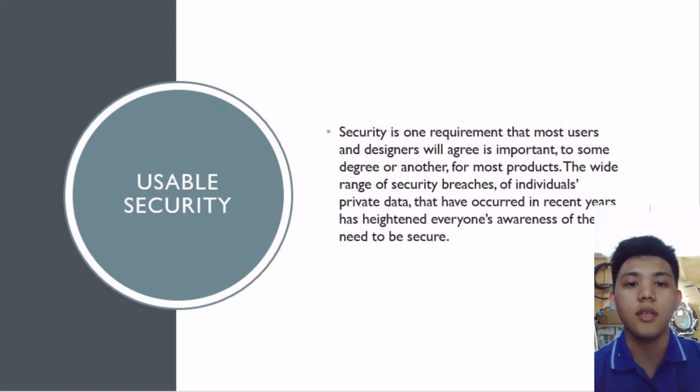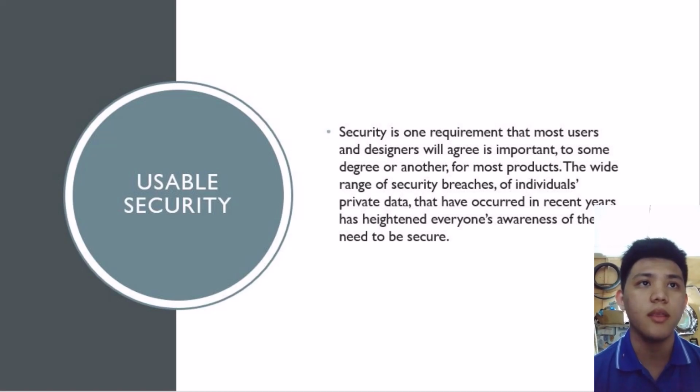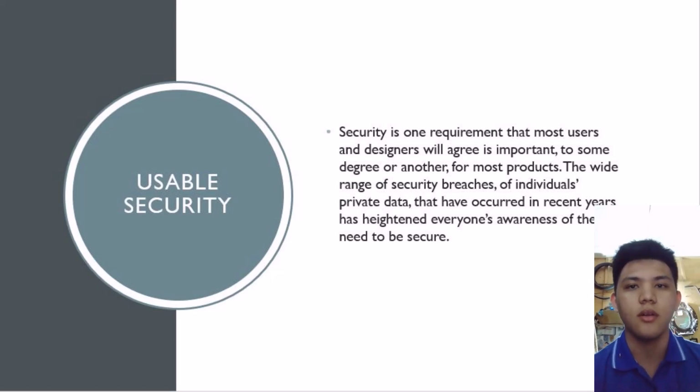Next is usable security. What is usable security? Security is one requirement that most users and designers will agree is important to some degree or another. For most products, the wide range of security breaches of individuals' private data that have occurred in recent years has heightened everyone's awareness of the need to be secure.